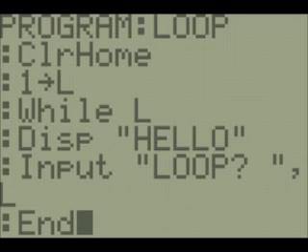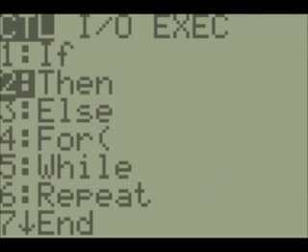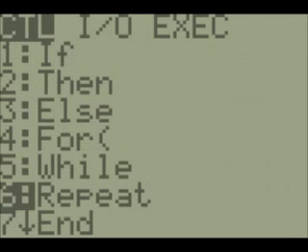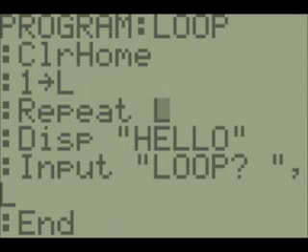So one of the major differences, if we can just go in here and change this to a repeat, number 6 on the list, and it also takes just one condition after the repeat, and it ends with an end. So structurally it's very similar to while, actually almost identical, but it has two differences, like we said.